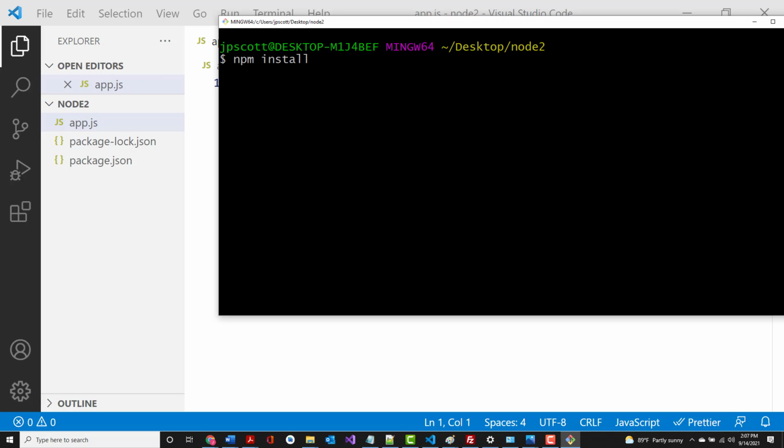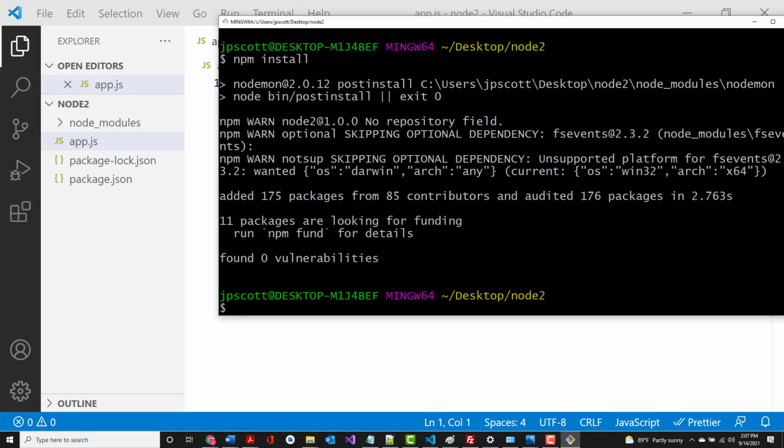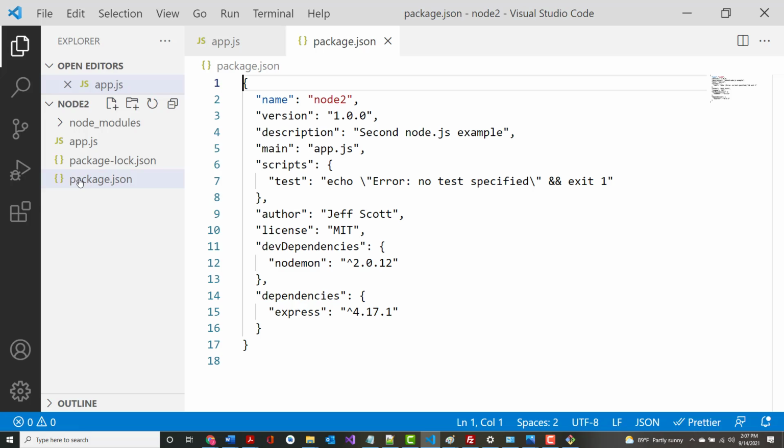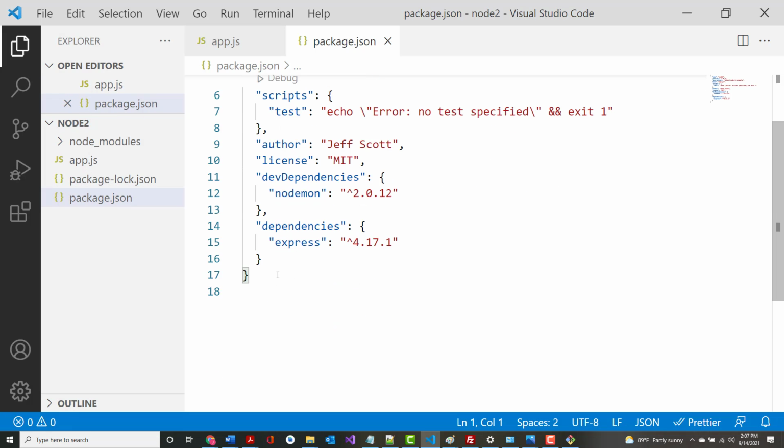All right, but what that is going to do, notice my node modules is back. All right, and if I go to my package.json file, what that does, after we remove the node modules folder and we went back and typed in npm install, is it goes through our package.json and it finds any dependencies that you have and it automatically adds them to the program and any of their dependencies. All right, so I mean, who cares?